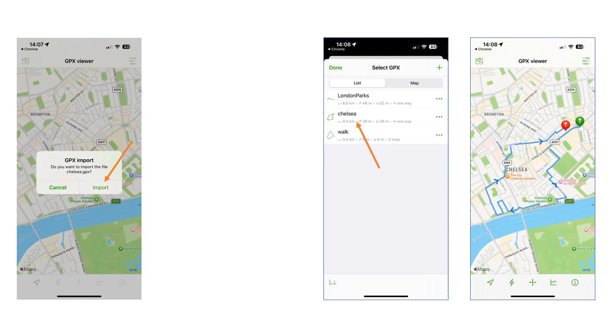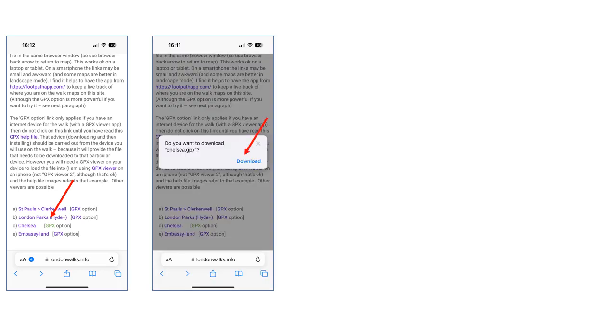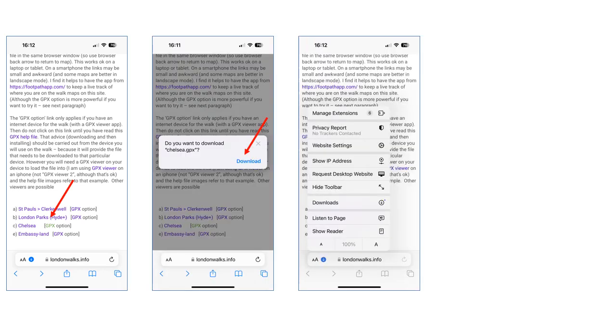So if you are using an iPhone and if you're using the Chrome browser, then you can turn this off and not listen to any more. But if you're using Safari browser, then it's a little bit different. It's not greatly different, but the first screen will look like this. You choose the file you want. You ask to have it downloaded. You will then get this screen which invites you to go to the downloads area of your phone.